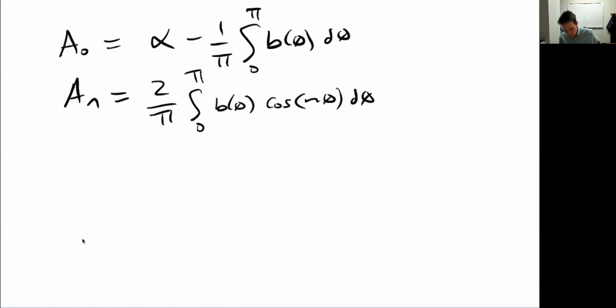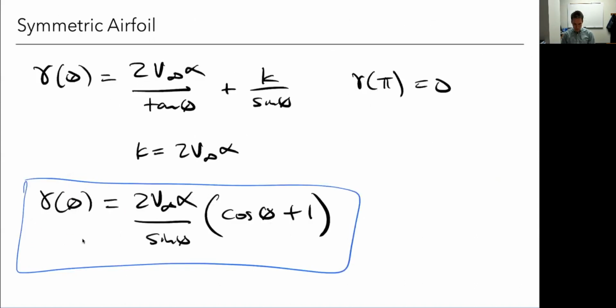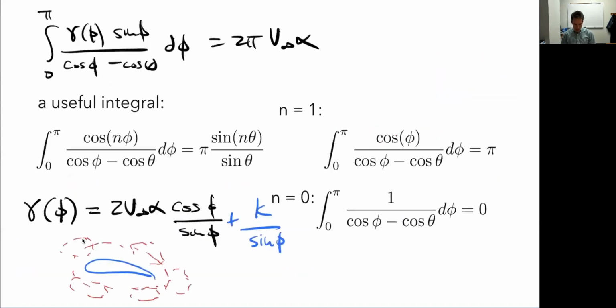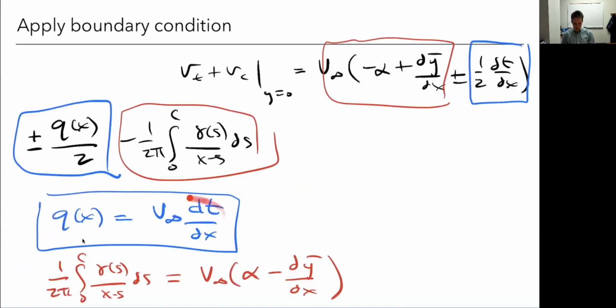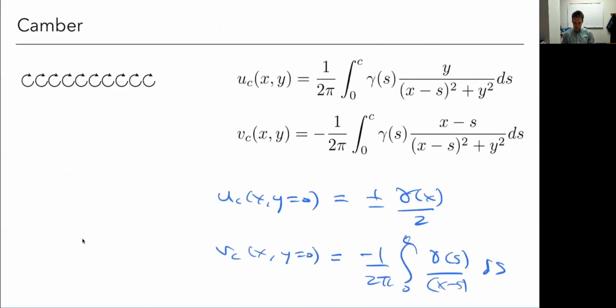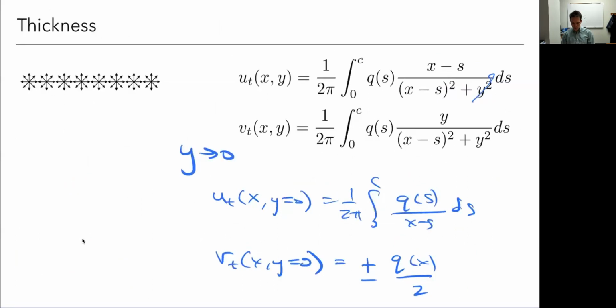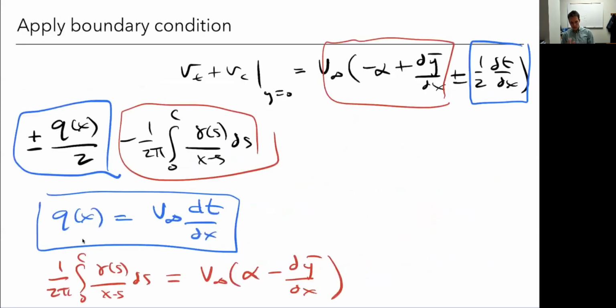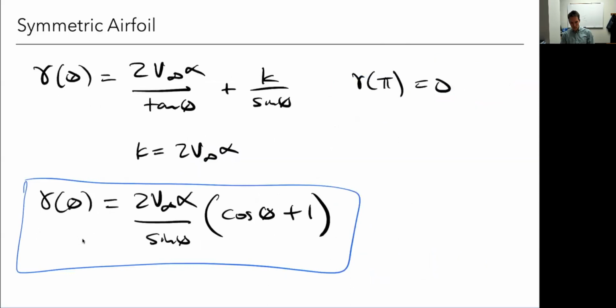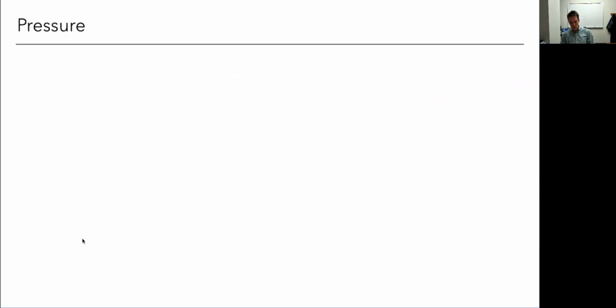All right, so what do we have now? We now have a solution for any airfoil, symmetric or cambered. Once I have the solution, I have gamma, and we already have Q. We got that one much easier. So since I have Q and gamma, I can compute my velocities, U and V. So I can compute my velocity anywhere, along my airfoil. Since I have velocities, I can now get pressures. And since I have pressures, I can get forces, which is what I generally care about most of all in the end, usually.